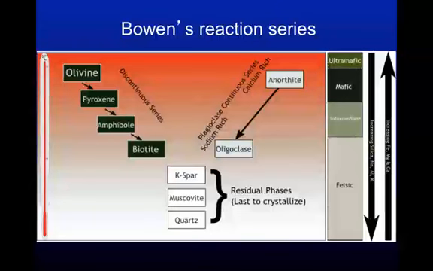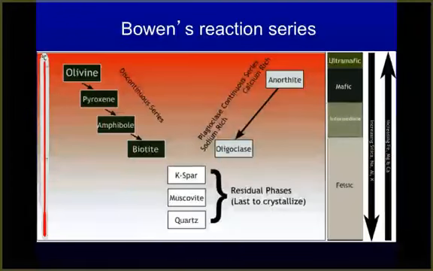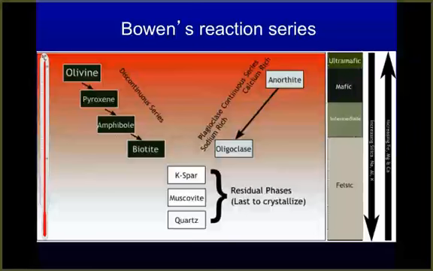All right. Now, to Bowen's reaction series. I showed you this before when I was telling you about the silicate subclasses, as a way of showing an increasing complexity in the crystal structure of the minerals as you move down in temperature, down the discontinuous crystallization series. And again, I use that to explain that we have the simple silicate minerals, the isolated tetrahedra of the olivine, crystallizing early in, and I use the example of a partial melt of the mantle, so basalt magma.